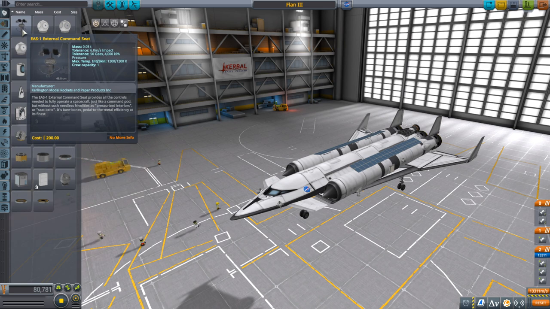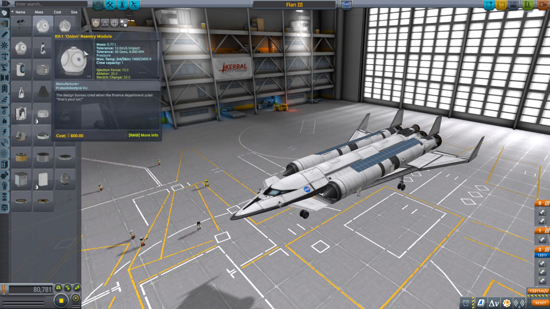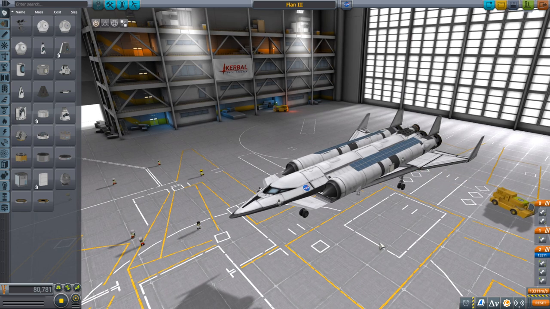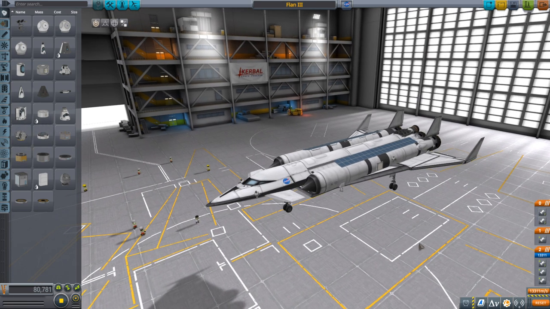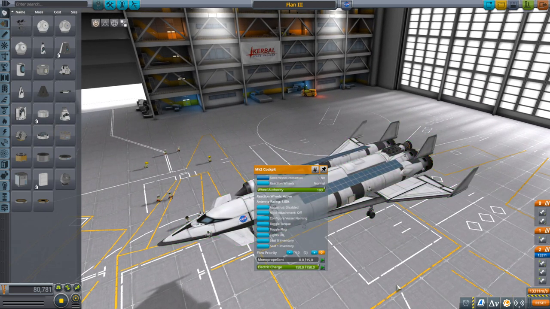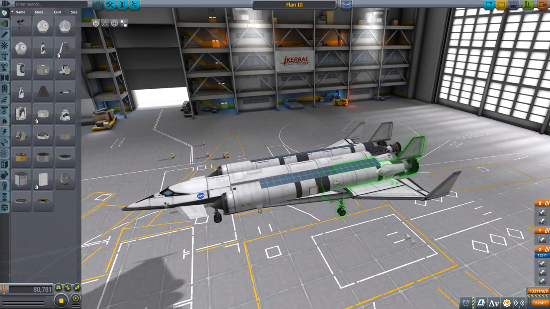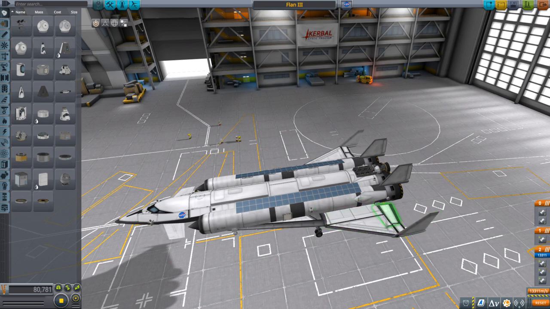Yes, you can make a single stage to Duna easily with command seats, and I know. Okay, that's not interesting to me. So yes, I'm aware of such things. No, we had to have a cockpit. I even insisted on a docking port, and in this case the Mark II clampatron, instead of just putting a docking port on the top, which would have been easier, of course.